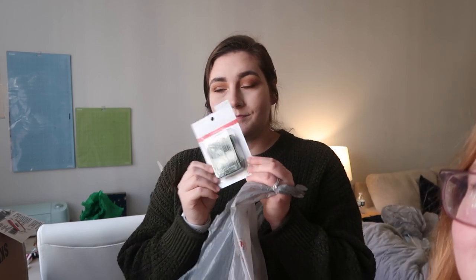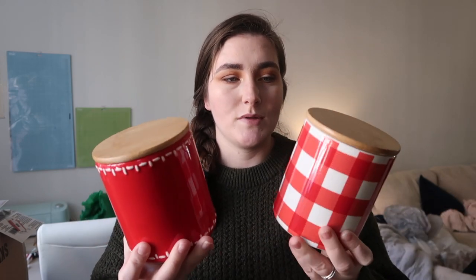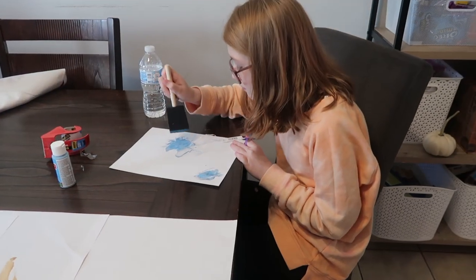The last thing I got were ornament hooks in green so they match the tree and you can't really see them. I also found these cute little canisters at Michael's — they were 50% off — so I got them. I'm gonna put them in my hot chocolate bar and fill them with hot chocolate and marshmallows. They're really cute and decorative.